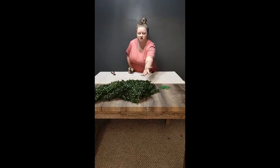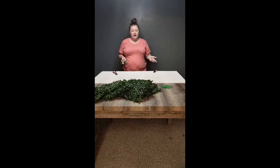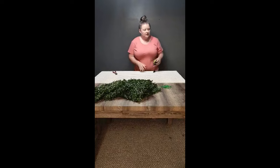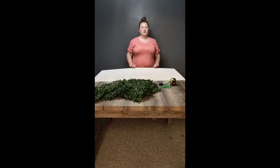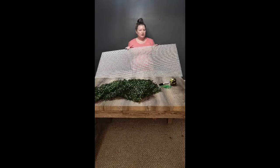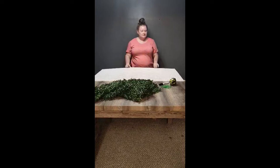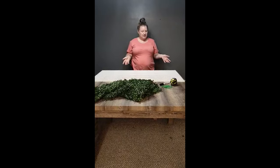And then you're going to need your boxwood or any type of background that you want to use. You can use cocoa fiber or you can use boxwood. And then the most important thing that we're going to need is egg crate. It goes by egg crate, white louver, or even a light diffuser. Now that we've got all of our supplies, we can go ahead and get started.